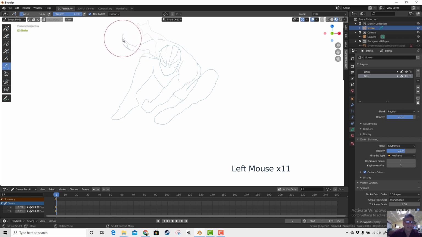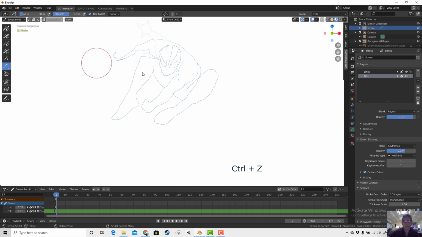I think it's really funky, but you'll get the idea of what I'm trying to do. Let me bring the strength down and let me bring the brush size down. That's too small, but something like this. And take this arm, although that's a really bad way to do that arm. What I'm trying to show you is that you have an animation starting to go right there. But of course, that's not so good.